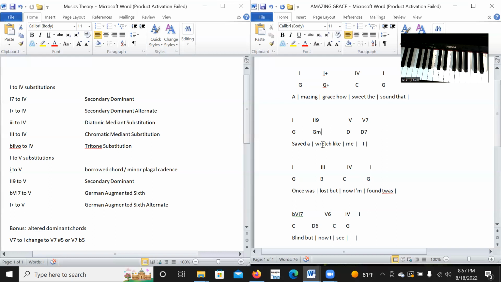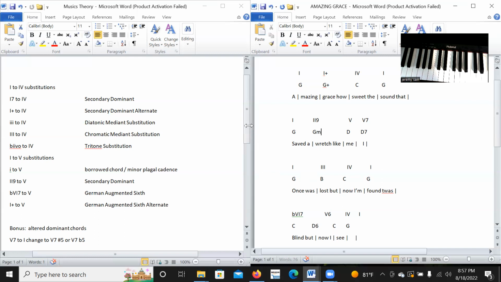Okay. Next up we had that 2-9 going to 5, so that A9 going to D. Again, that's just another secondary dominant, because if I think about the key of D, then A9 going to D is a 5 to 1. So this is just, if I forget that I'm in the key of G and think about those two chords, it looks like 5-1, so that's a secondary dominant.